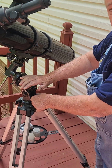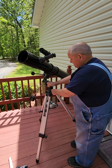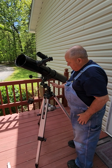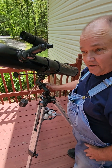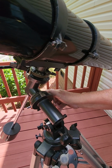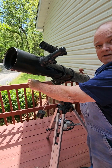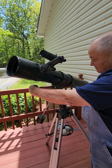Now, you'll have to look up on the internet. If you're in the southern hemisphere, you'll aim at something down south that corresponds to the axis of the earth. When this is aimed, it takes a little bit to set it up, but roughly you'll just have to turn this one knob here and you can follow what you have once it's found. When you set it up, that mimics the rotation of the earth. But you also have one other axis here to move to different stars, or to find center on your star. You'll use both of these knobs.